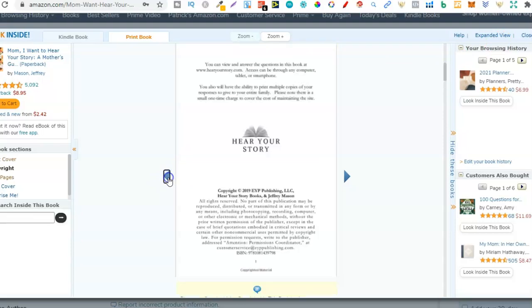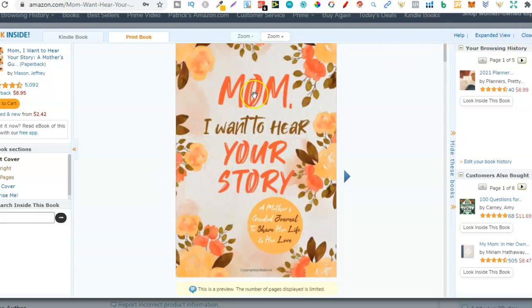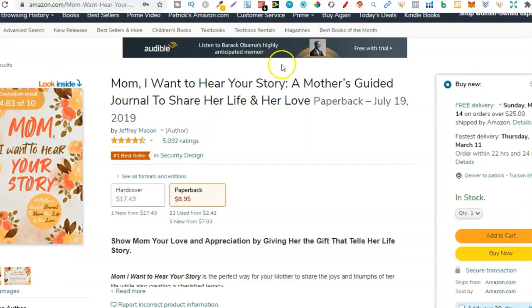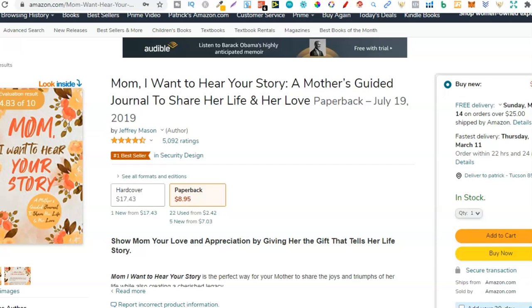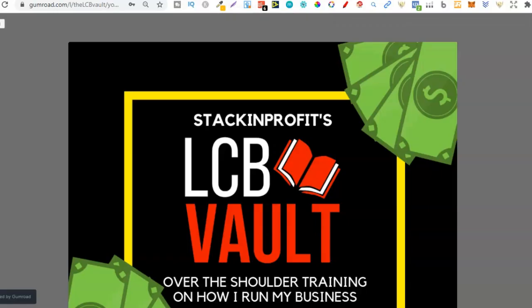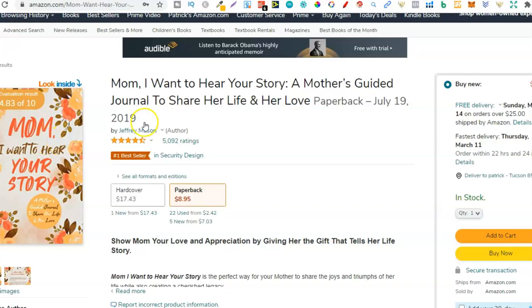Now, if we go back to the front, I want to talk about this for a quick second. This is a storybook for mum, where they can fill in the blank spaces. So this is technically a fill in the blank book. Recently, last week within the vault, we talked a lot about Mother's Day and these fill in the blank books. I gave you a bunch of ideas to start creating a similar book, not this one, but a fill in the blank book for Mother's Day, because Mother's Day is just around the corner and you can make so many royalties on Mother's Day.